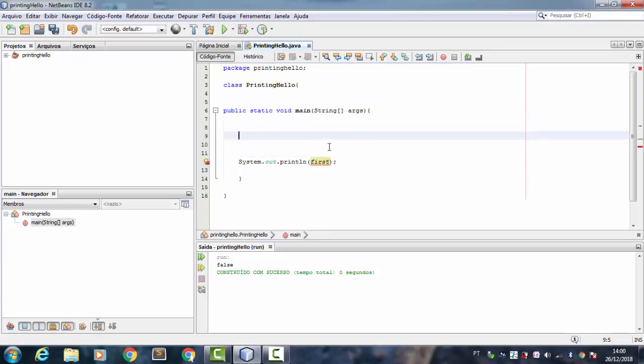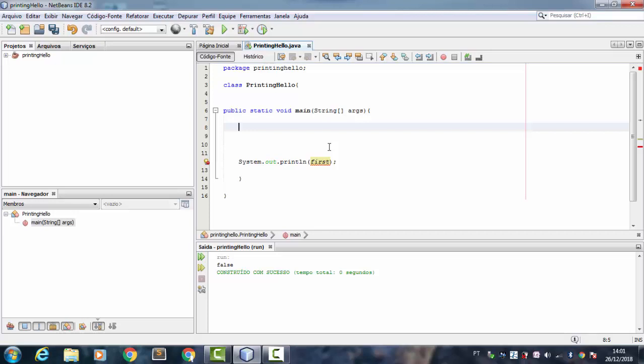All right. Okay. Something that we are going to do right now, we are going to talk about primitive operators. Primitive operators are nothing more than using plus, minus, addition, multiplication, and division, and also modulo. Let's see how it's going to be.